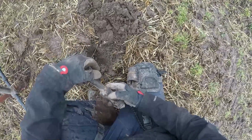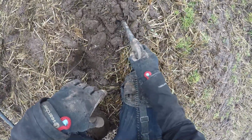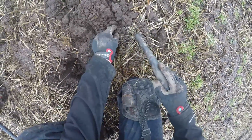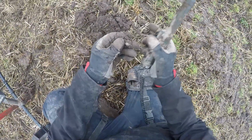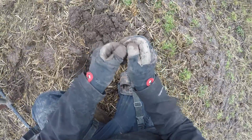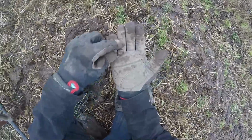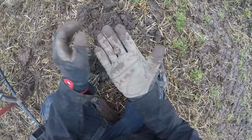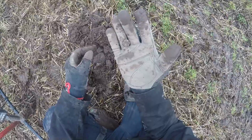Right, 16, 17. It's in there somewhere, let's find it. Oh, I think it's a bag seal. Oh, it is. Could be a good one as well. Oh, yeah. Some nice detail. I'll not rub that too much at the moment, but I'll get a rub. I think that's a line, potentially on the other side, but I'll give that a wee clean up when I get home. Nice, nice little bag seal. Anyway, on to the next.